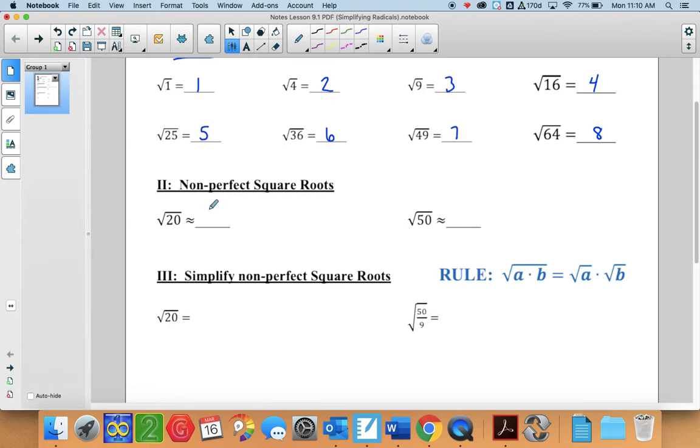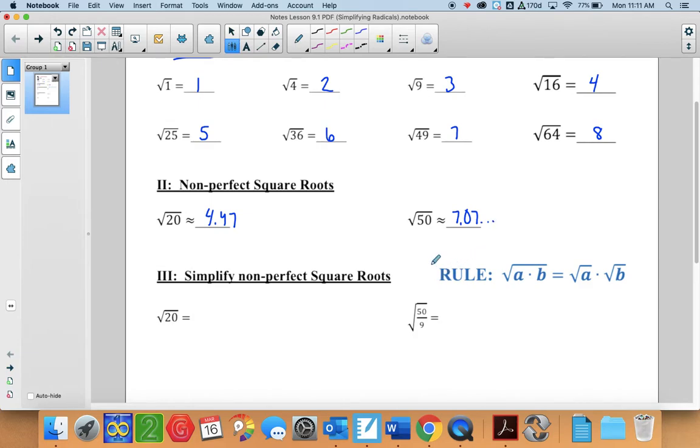If you type it in a calculator, you'll get a decimal, which is about 4.47. That is just rounded. This is an irrational number which never ends, but we're going to say it's about 4.47. And again, the square root of 50 cannot be written as two identical numbers, so we're just going to try and estimate it, and the square root of 49 is 7. Square root of 50 is just a little bit bigger than 7, comes out to be 7.07. But again, this is a never-ending irrational number.